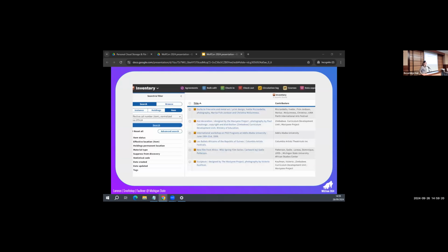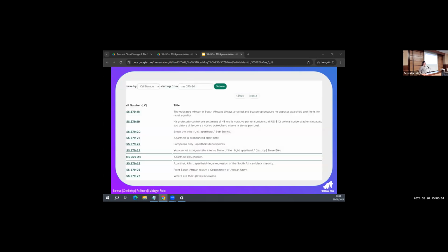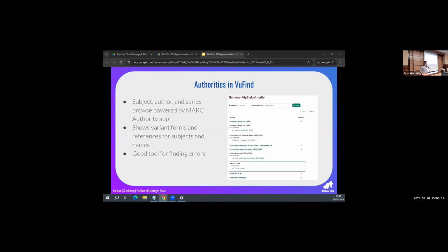I was going to show an example of why we use VuFind. Here I am, and like I said, we're on Poppy, and I am not by any means a Folio expert, so I might be using it a little wrong. But when I type in other posters with a different number, it comes up. These are a little odd because they're in a bound-with relationship, because they're stored in a box that's the item record. So when I type in the call number, it does not come up in Folio. So I rely exclusively on VuFind to find it. And then I get a nice list of all my call numbers, and it makes my little cataloging heart really happy. So that's how I use it.